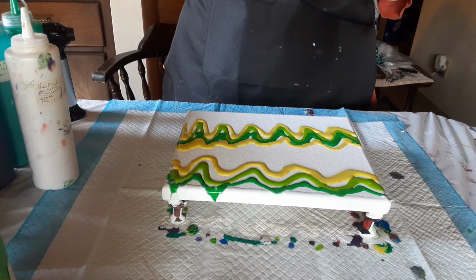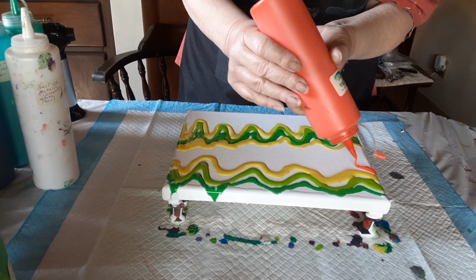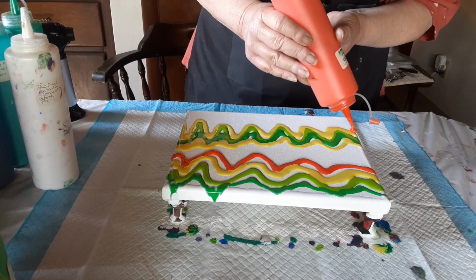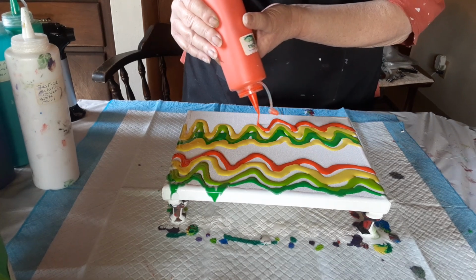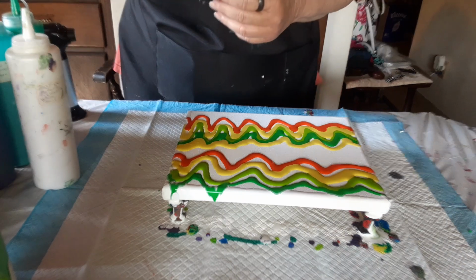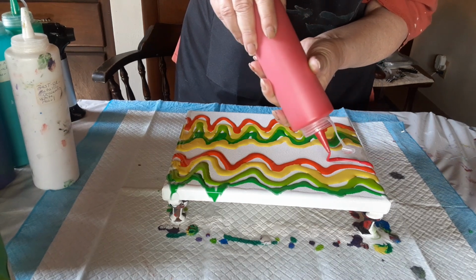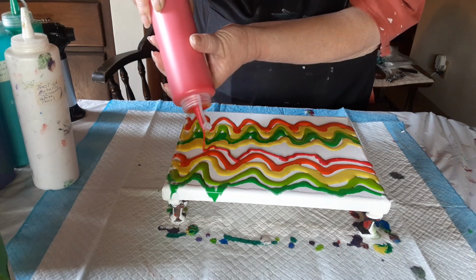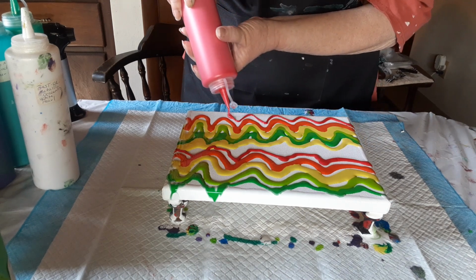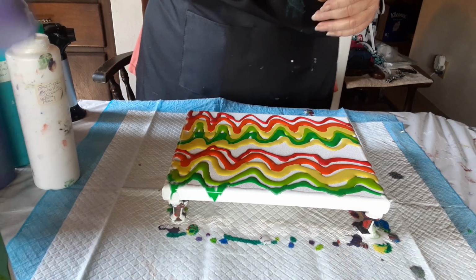This one is Cadmium Red Light Hue by Liquitex Basics. Next is Artist Loft Metallic Red. Next is from Dollar Tree. It's a lilac.